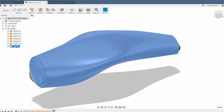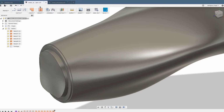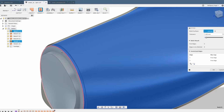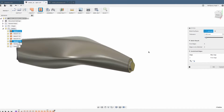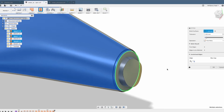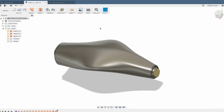And this is now the original body. I usually call this the fuselage, the wing, or whatever part this will be in the end. Let's do the same thing with the offset surfaces and their caps. You simply select all 3 surfaces, and in the end you should see 2 green rings, one on each end.